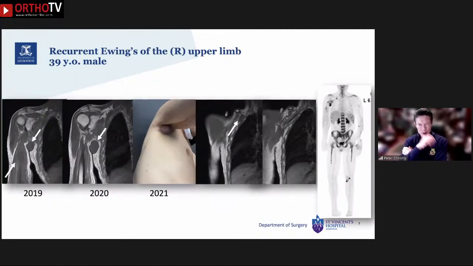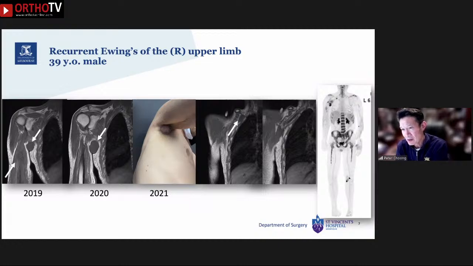Here's an example of the sorts of dilemmas we all would face. This young man, he's 39 now, I saw him last week. About 2 years ago, he had his first recurrence for Ewing sarcoma. And you can see it in the tricep as well as in the axilla. And on the basis of that, we felt that, well, it's a Ewing's. He's not going to do well. It's locally recurrent disease. So we'll just give him radiotherapy, treat him symptomatically. And then a year later, he survives and the axillary mass increases. And we say, well, he's gone a year.